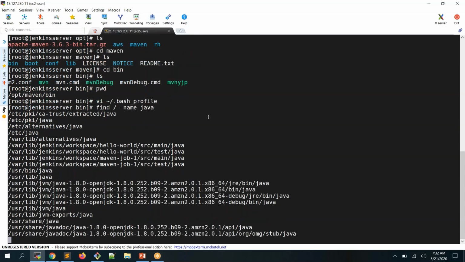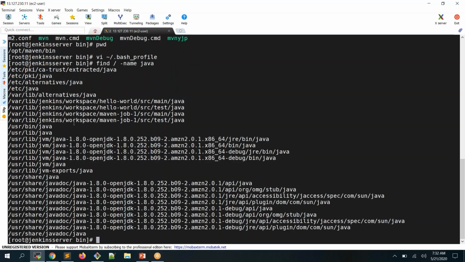It displays where Java is installed. So you can see here, you need to give the JRE directory. This is the one, /usr/lib/jvm/java, and this is the jre, right? So this is the location we should provide, I believe.